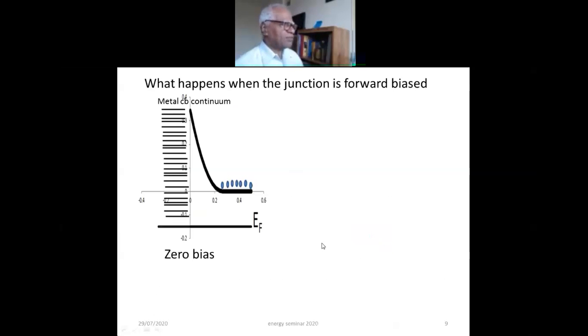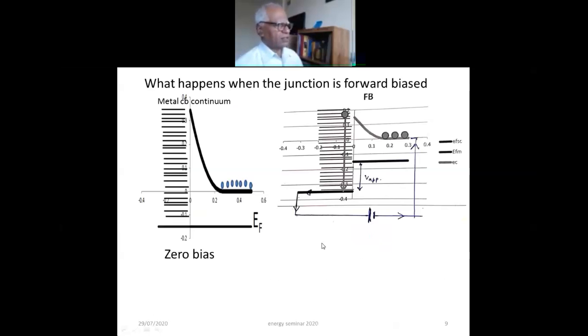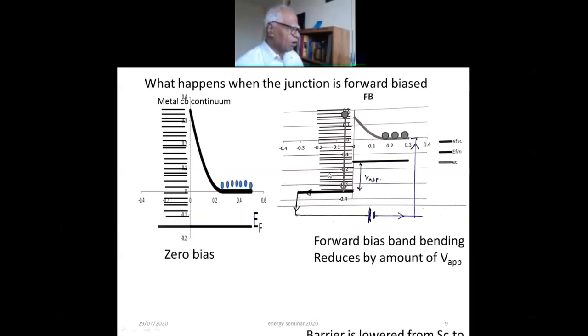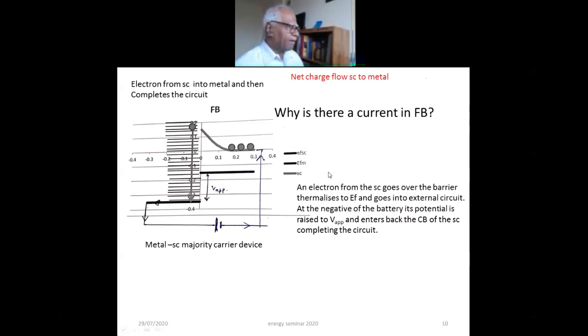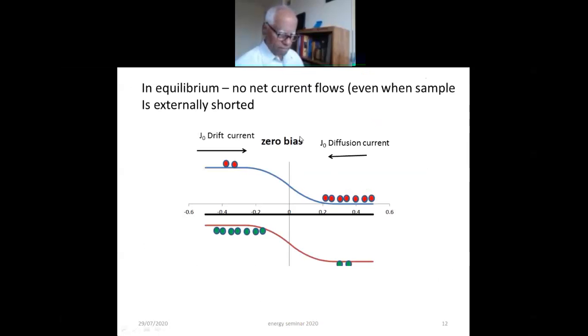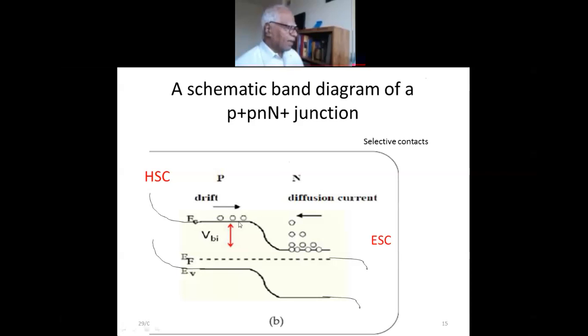The electrons went from the semiconductor into the metal. There was no problem with it. There was no barrier for that. But in the case of selective contacts, this contact can only extract holes. So electrons cannot leave the P type from the conduction band. Let me go to the next slide. That comes out more easily here.